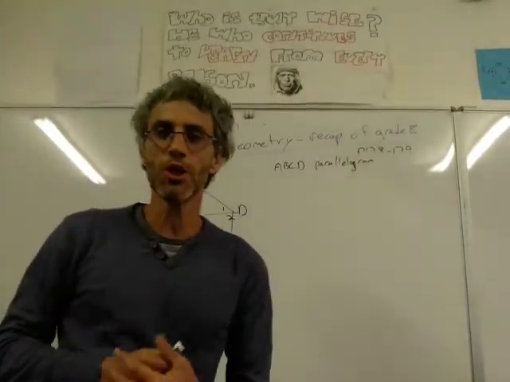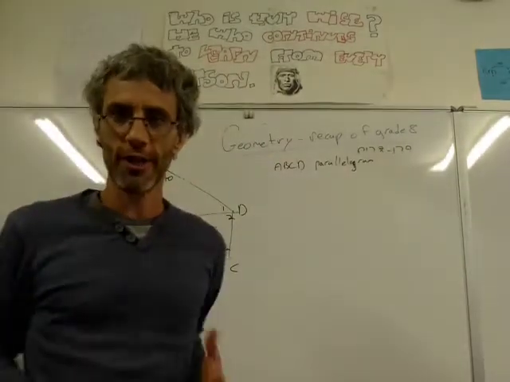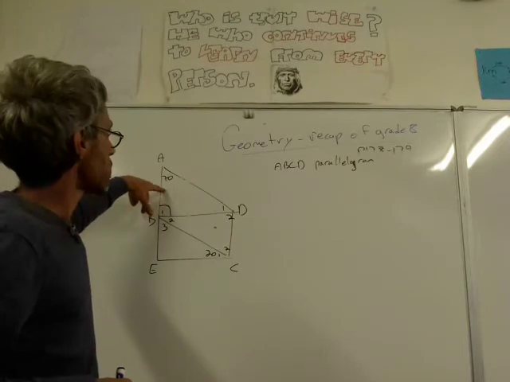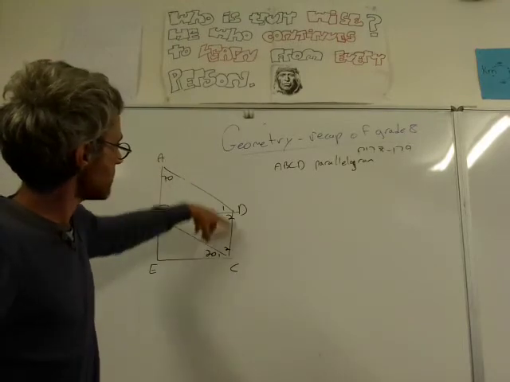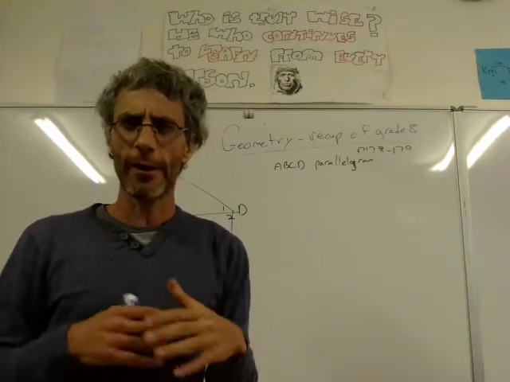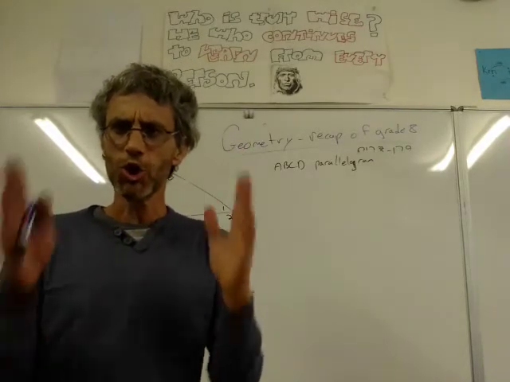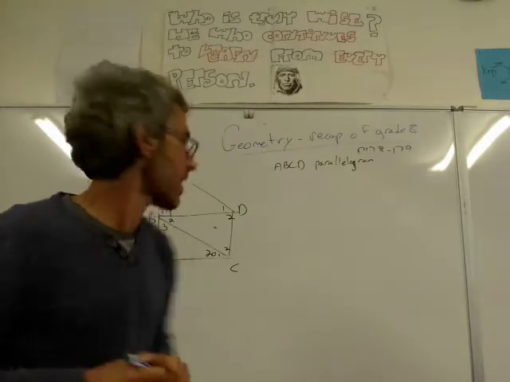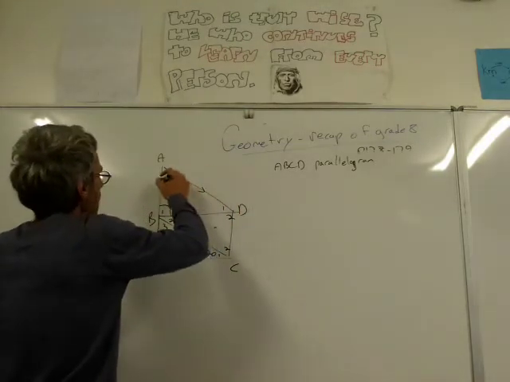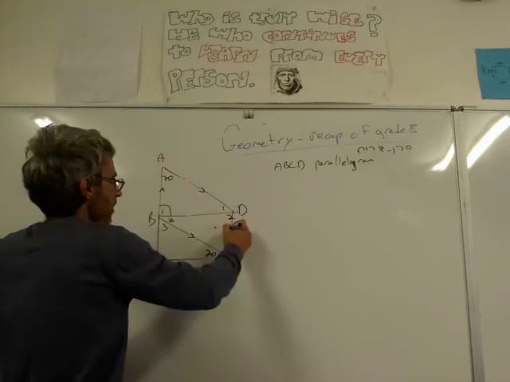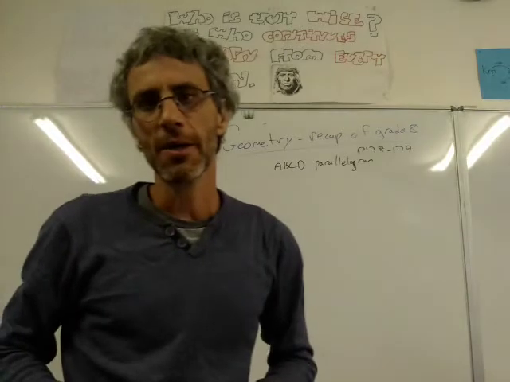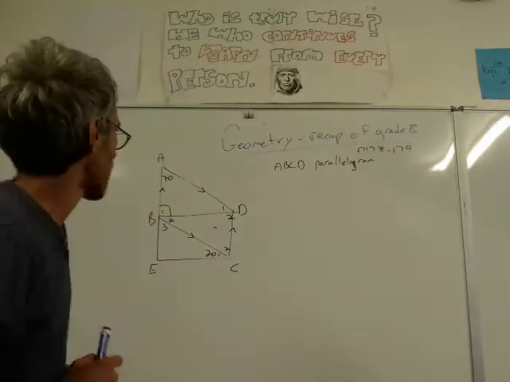Okay, the next question is to do with quadrilaterals. Four sides. So we're told that ABCD is a parallelogram. Now, what is a parallelogram? A parallelogram is a quadrilateral with two pairs of parallel lines. In other words, BC is parallel to AD, and AB is parallel to CD. Okay, that's what the parallelogram is. It has to be two pairs of parallel lines.